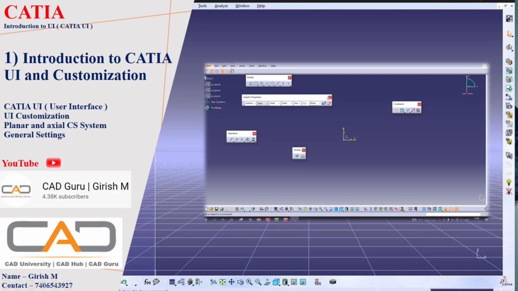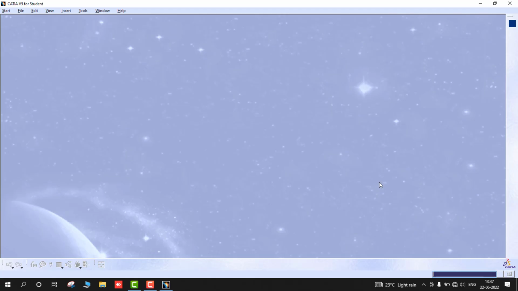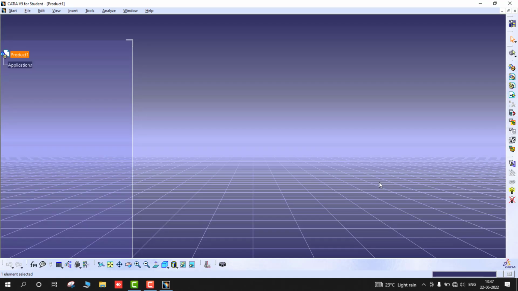If you're totally new to this software and want to learn from scratch, this will help you from the scratch. I've created a series of tutorials. So this is the user interface when you open your software for the first time. I'm using the student version, that is the P3 version. So the user interface will be like this for the P3. We have P1, P2, and all. You can customize it. So this is how it looks the first time.